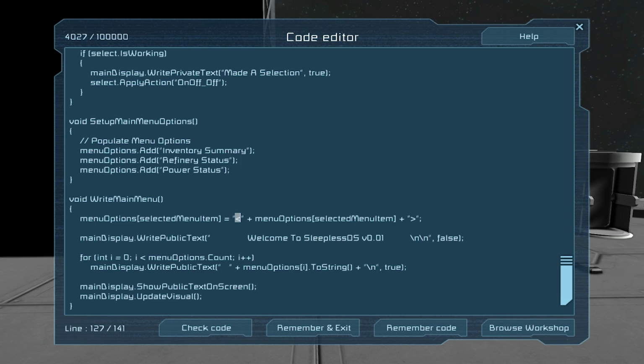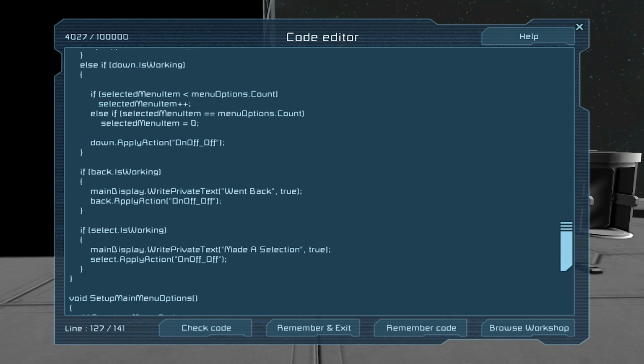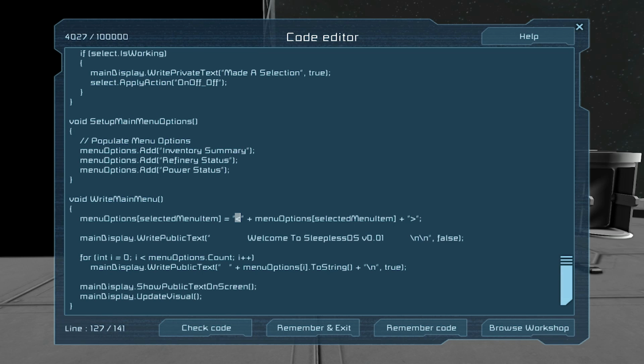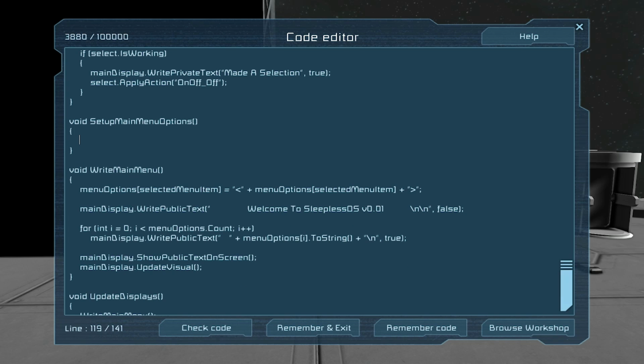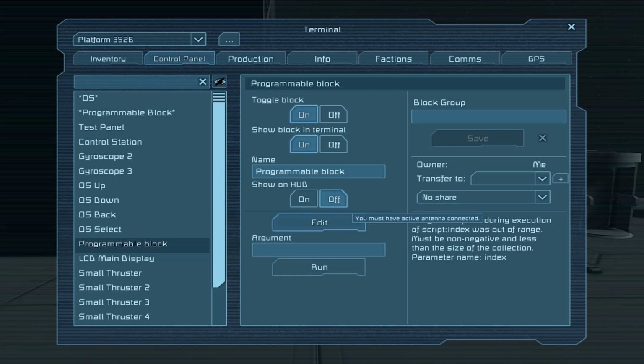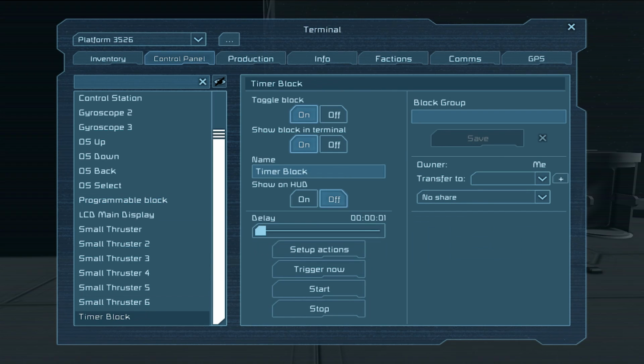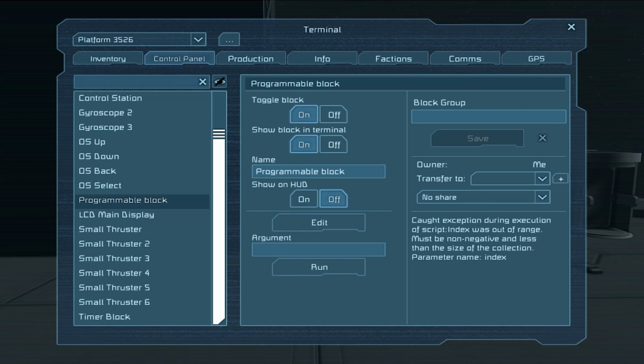Oh, I know. Okay, we have a new plan here. Here's what we're gonna do. Can I undo any of this? No. So here's what we're gonna do. We're gonna cut this back out. Why is it running so slow? I hate that. Alright, turn the timer block back off. I've gotta fix this.